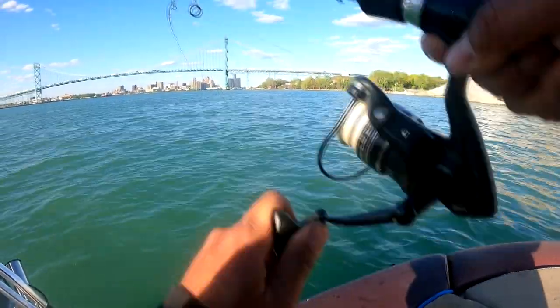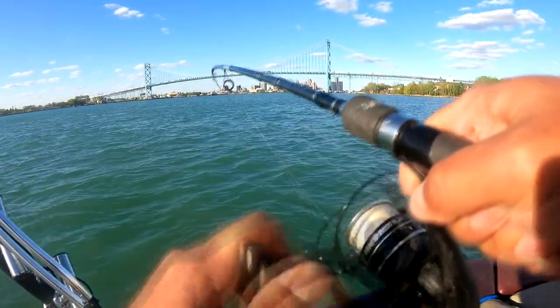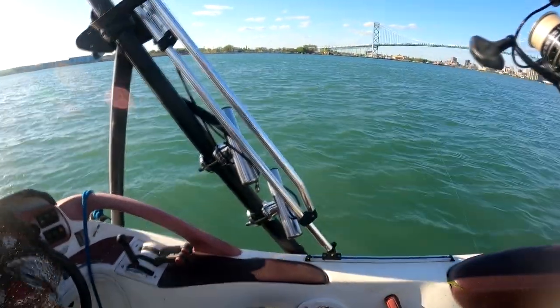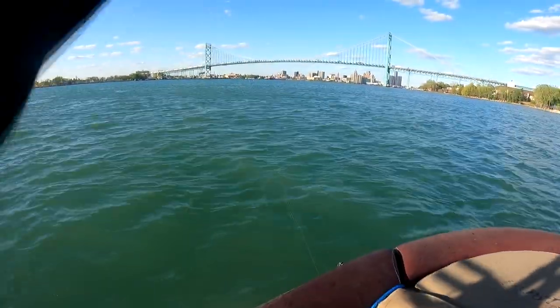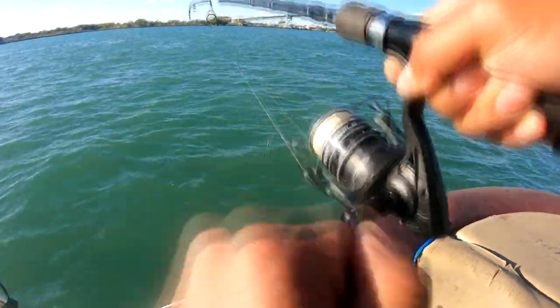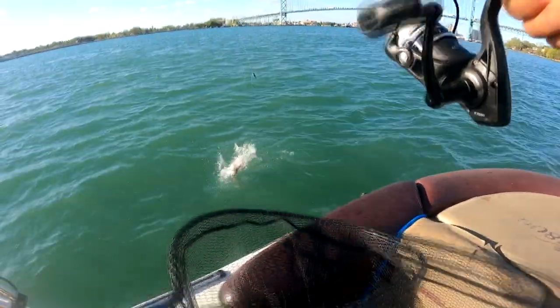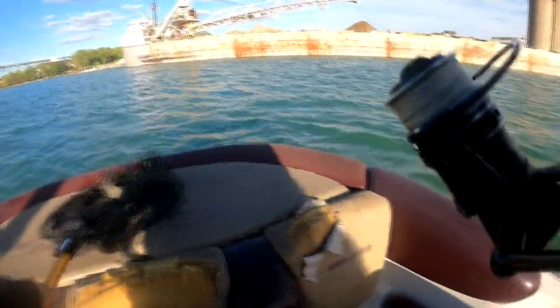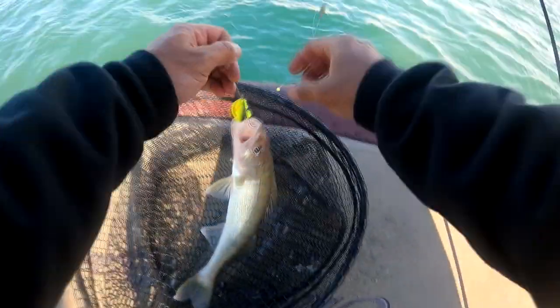First fish today, guys. Took quite a bit, but I finally got one. I got it, Dan. You got it? I got it, brother. Thank you. We got the trusty net. Oh yeah. The blade spinning in its mouth. There you go, first fish of the day, guys. Cool. That's how you get a walleye on a worm harness.